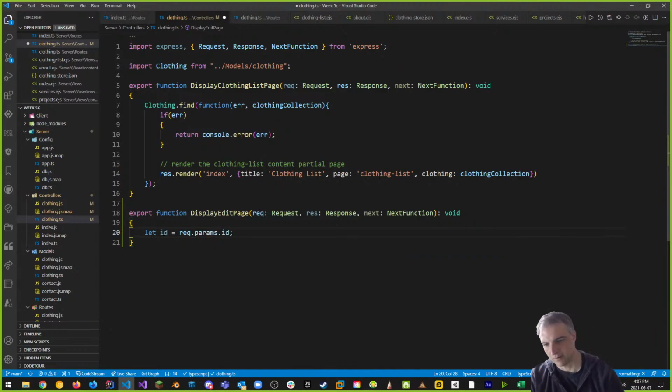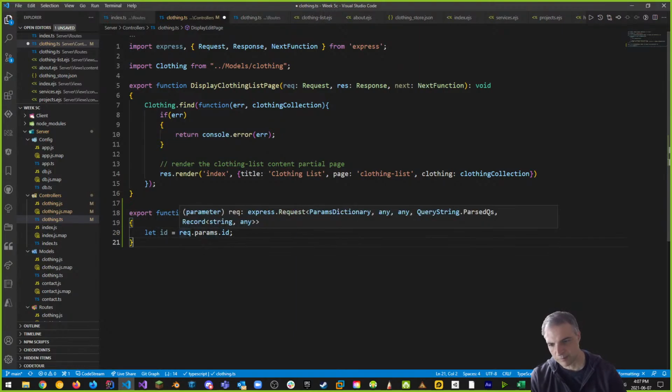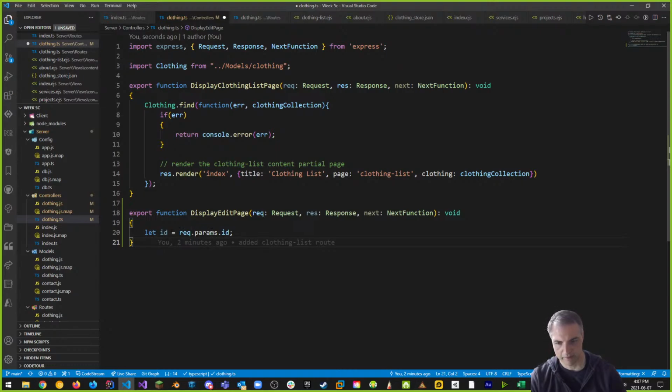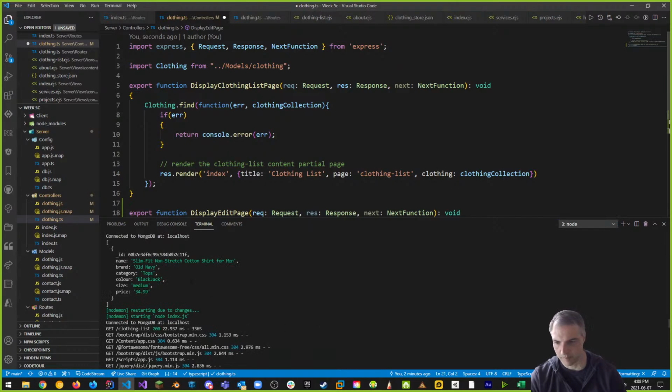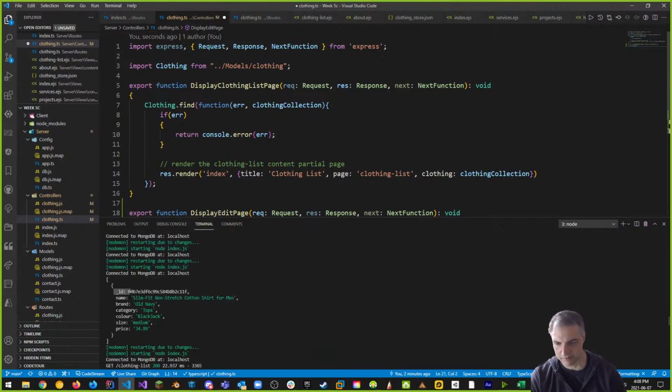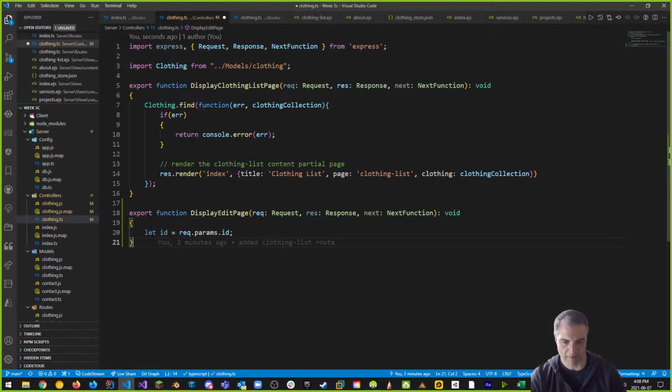request.params.id is this object. So what is params? The request object has a bunch of parameters, right? And what we need is some kind of object that we want to edit. So ID is the object that's inside of our database, like we saw earlier. If I go back to control backtick, you can see up here that we have an ID. This underscore ID is what we want to look at. Every object has an ID, and I want to edit a specific object, and that's how this one works, right? So first we get the ID from the parameters ID, the ID we're going to pass in.